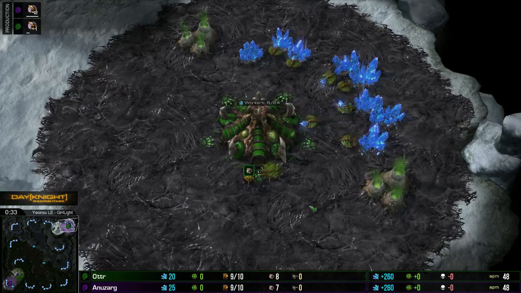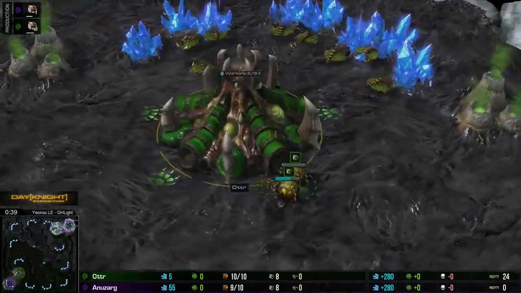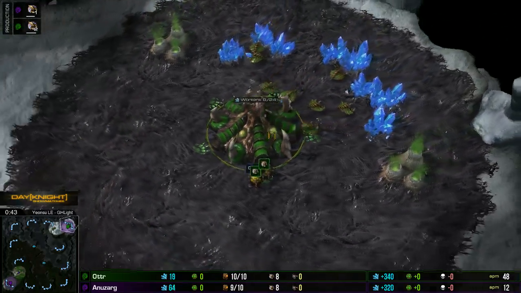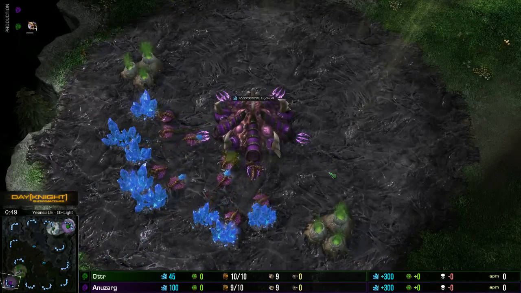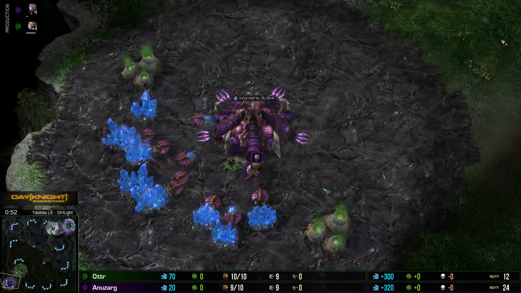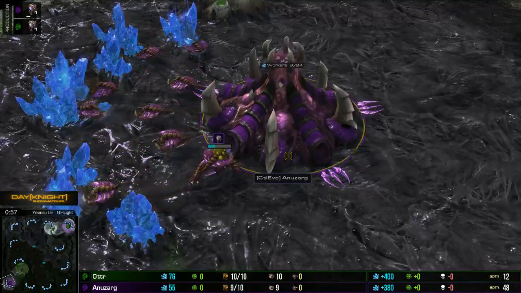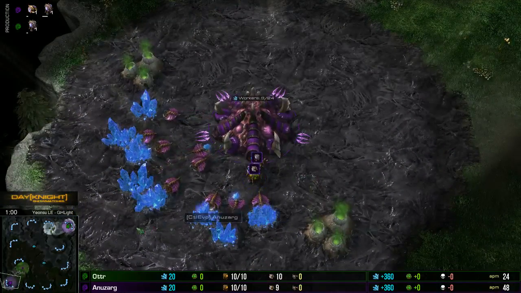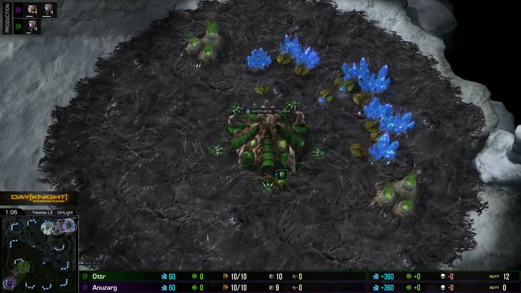And in our top right corner, we have our green Zerg, Otter, down 0-1 in the series, having lost the first game. We have the Zerg opponent in the bottom left, in the purple, Anuzarg. Unfortunately, with that little hiccup you just saw there, we have been experiencing some lag. Hopefully it won't occur in this game, but we'll see going from here.